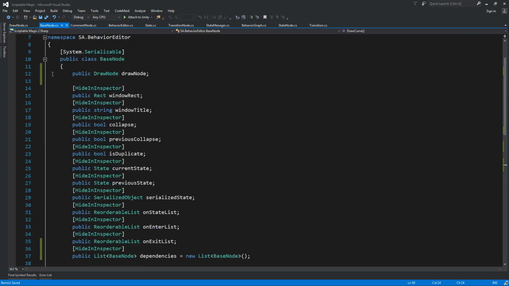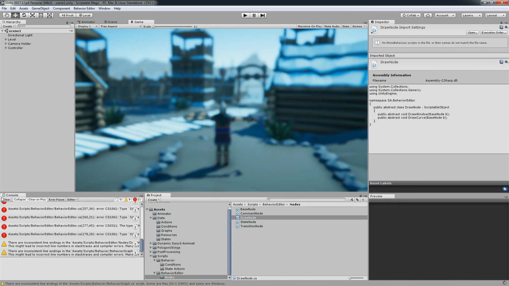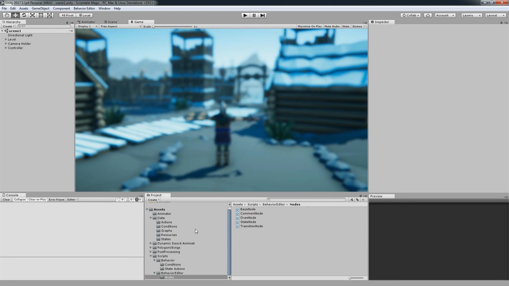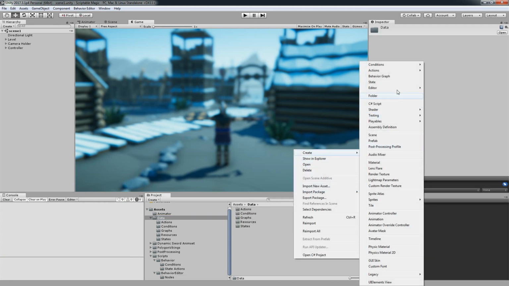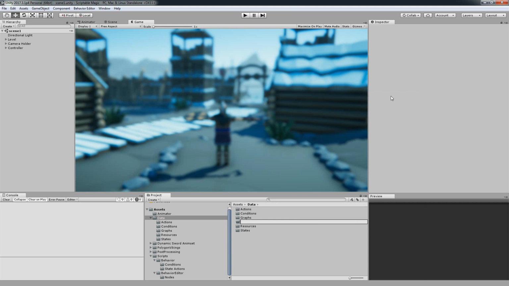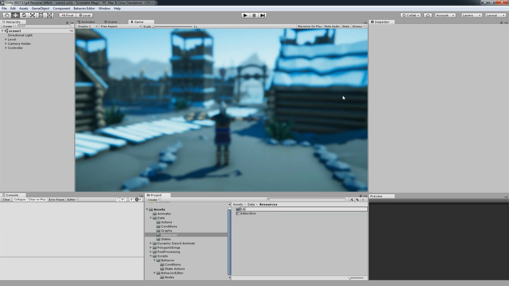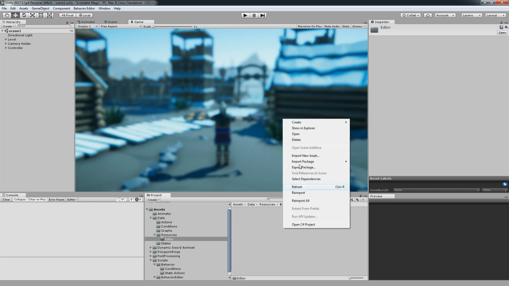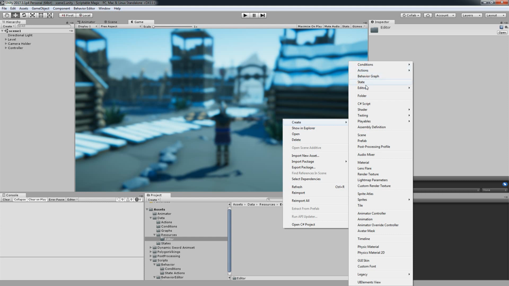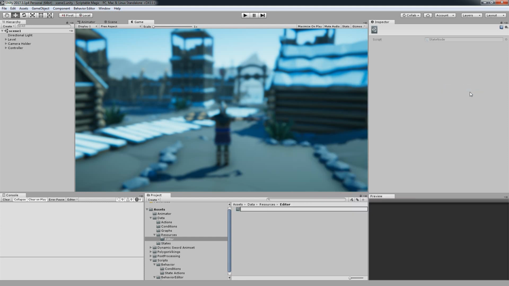down here. Let's unhide these two so we can check what all these are. Okay, and let's compile now. Let's create some data over here, and actually I'm going to keep it inside the resources, and I'm going to also create another folder which I'm going to call Editor, and in here I'm going to create on the editor node state node.